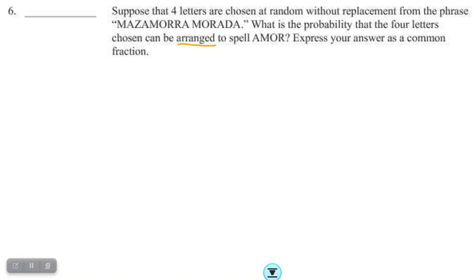So we have four letters. What's the first letter that I need to get? A. How many A's are there in the expression that I've been given? Five. And how many total letters are there? Fifteen. Now I know that is a one-third chance of getting an A. So right now, I'm going to write down here, I'm going to simplify that to one-third.